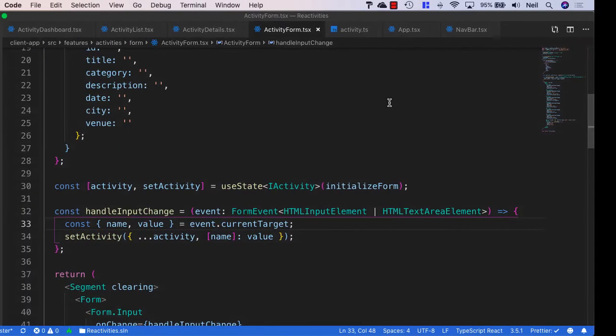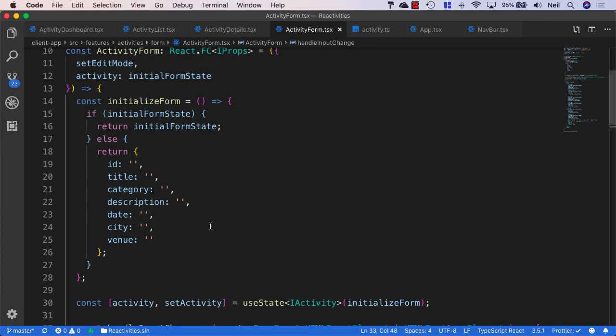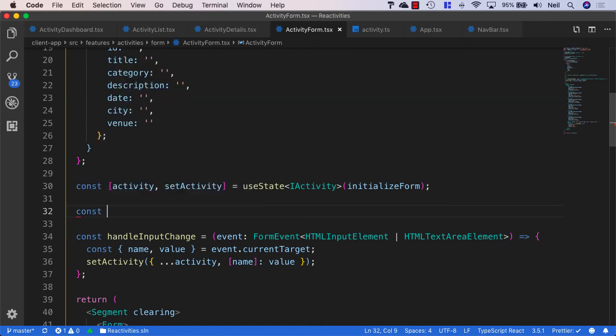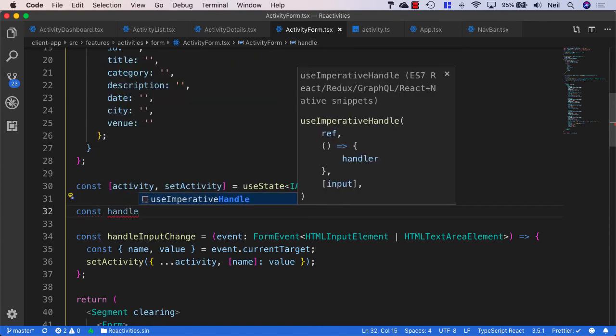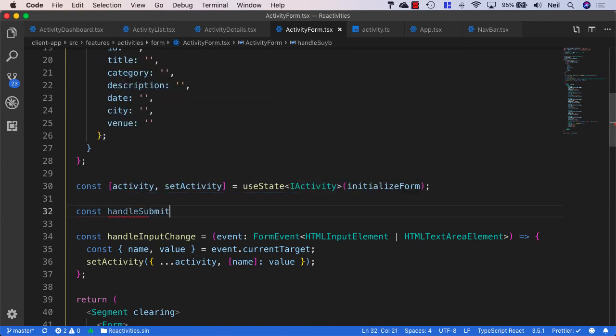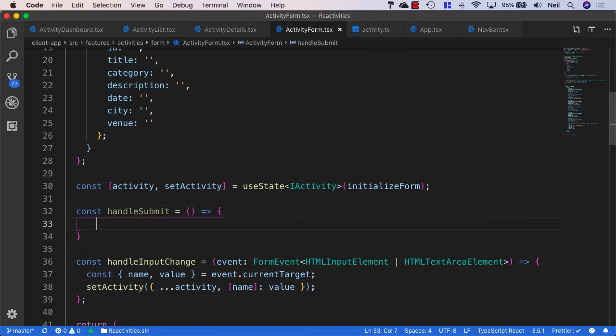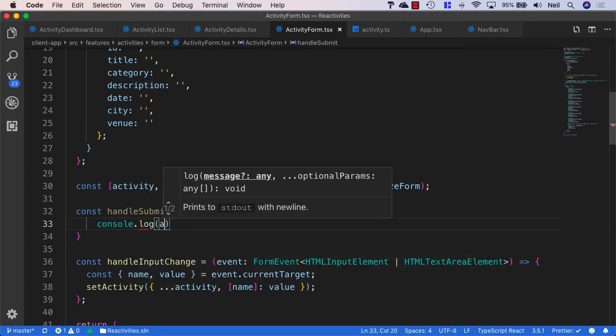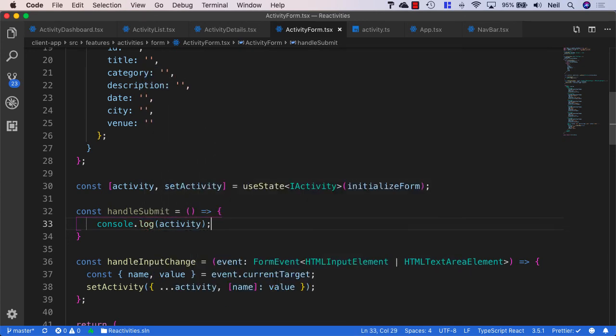So let's go ahead and create a submit function as well inside our activity form. Just above the handle input change, I'm going to add another function called handleSubmit that takes no parameters. All we're going to do at this stage is console.log the activity, and we'll deal with hooking this up to our application very shortly.